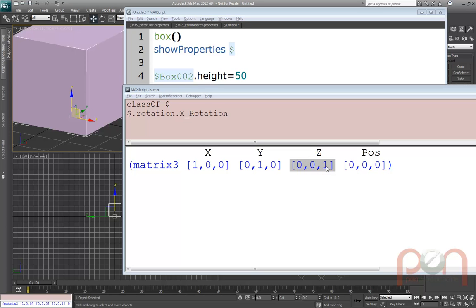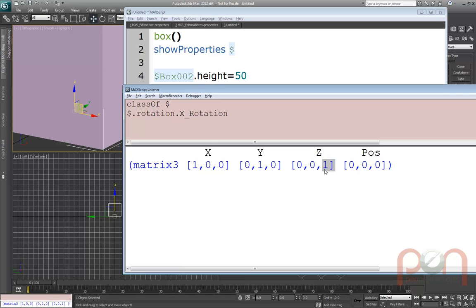What this is saying is that the little arrow that points up along the direction that Z points, in X, it doesn't point towards X at all, 0. It doesn't point towards Y at all. It only points straight up in Z for this object in world space, and it points up 1 unit in length. So it's a little 1 unit long arrow.